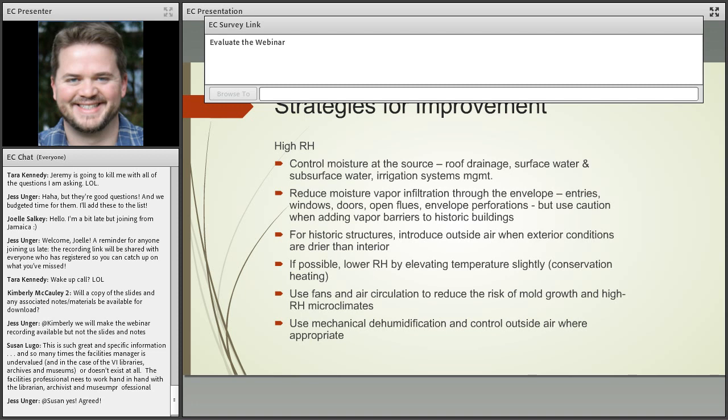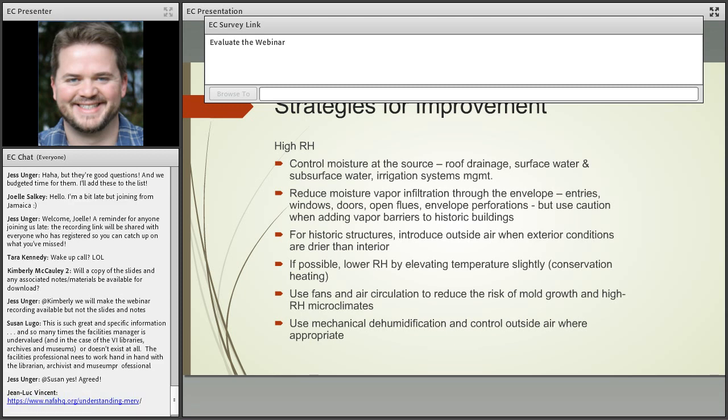Pre-filters generally come in somewhere between about MERV 8 to MERV 11, and those are designed primarily to take out pollutants and particulates, everything ranging from different types of mold spores to pollens. And then usually for most systems, there will be a fine filter designed into the system as well after that rough filter. So we have a MERV 8 to start, and that fine filter afterwards is typically in the range of a MERV 13 to MERV 15.